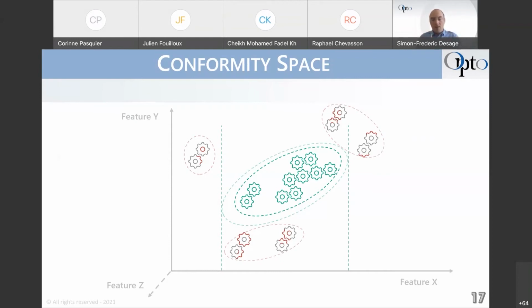In fact, we want to identify more of the conformity, because that way it's easier to say, okay, this part is out of the convex hull, so it has a defect. And afterwards we worked according to the direction of the deformation of the feature to identify some classes, some defect classes, in fact.